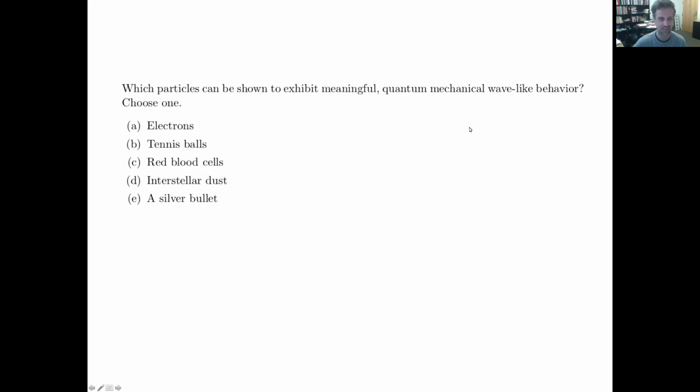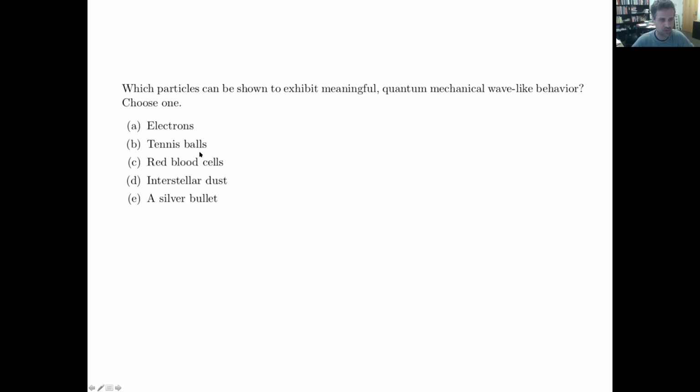The reason why I'm asking this question is just to make sure that people are appreciating that quantum mechanical effects really are effects that are relevant on small scales for particles that are very light. Electrons do have those properties because they have a mass that is very, very low. And if they are confined in space, such as when they are part of an atom, then the electron is very confined in its mobility, or where it can go. And those are situations when quantum mechanical behavior can be seen.